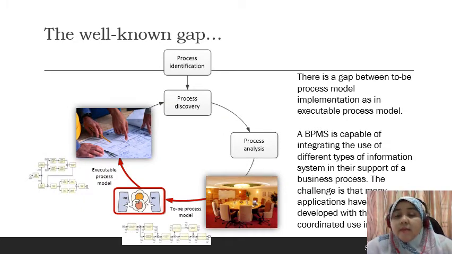Okay, now dalam life cycle tadi tu, kita akan fokus antara fasa redesign dengan executable. How we're going to use it, dan apa dia punya gap dan mapping dia. So of course there is a gap between process model daripada apa yang kita telah modelkan dengan apa yang kita akan bangunkan.